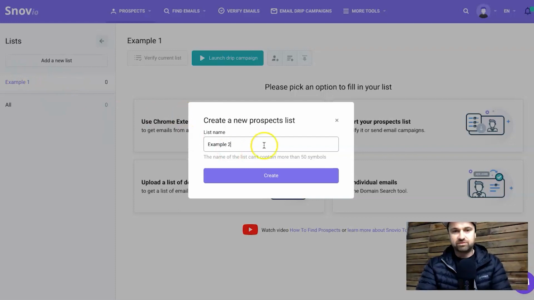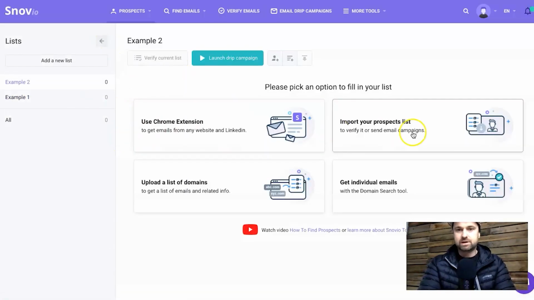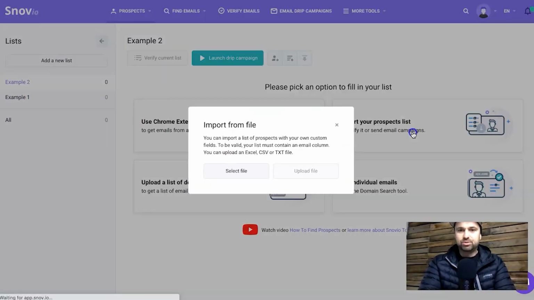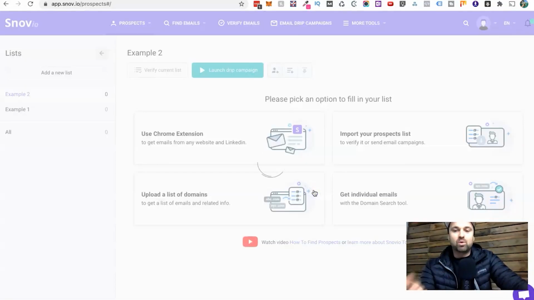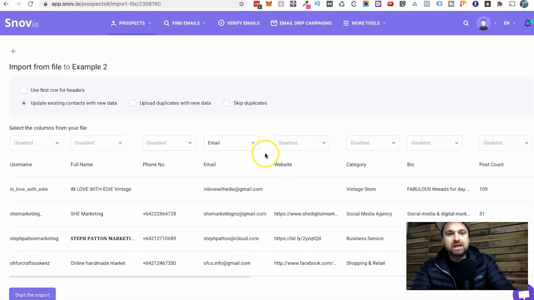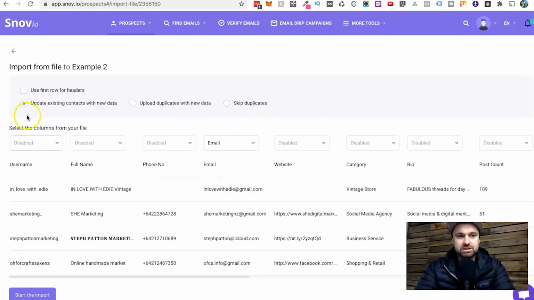I've given an example before, as you can see. This is just my demo account. And then I'm going to import my prospect list. So now I'm going to select my file, my computer, like so. I just paused it so I didn't show you all my personal files. And then you click upload file. And what it's going to do, just remember we've only put in 100 results, is put them in and ask for the information. So just to give you an idea of what the columns are going to be, because the full name isn't quite right here, I'm not going to add it, but it's got the email there, which is all we need. So I'm going to start the import.